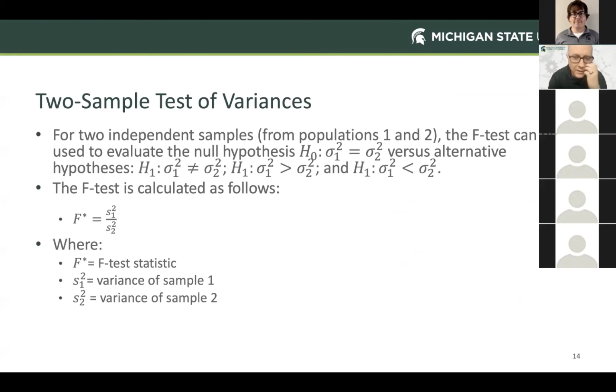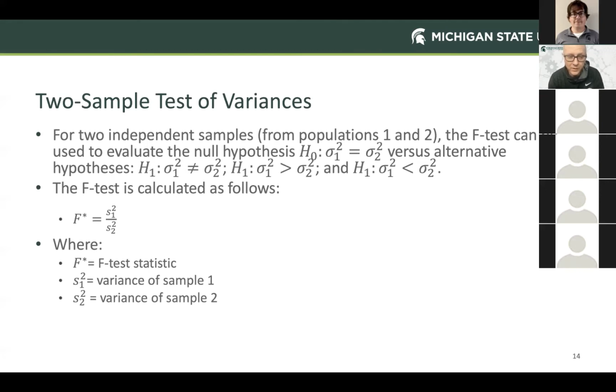And so in our setting, what we're interested in doing is evaluating the null hypothesis that the variance of our first sample is equal to the variance of our second sample against any of those 3 competing alternate hypotheses. And this is probably about the simplest test statistic that we're going to work with in this course. So the F test is simply equal to the ratio of those sample variances, okay? So S1 squared over S2 squared, or alternately S2 squared over S1 squared.